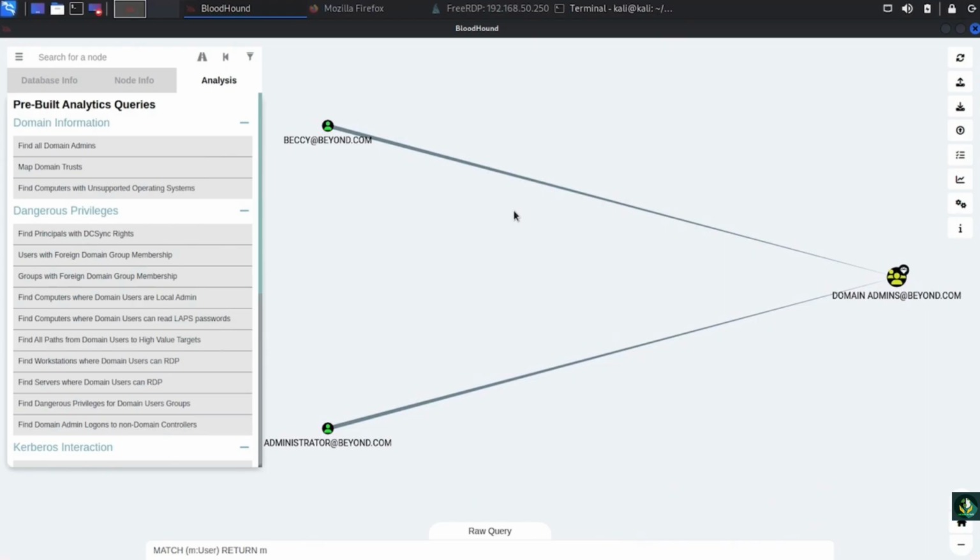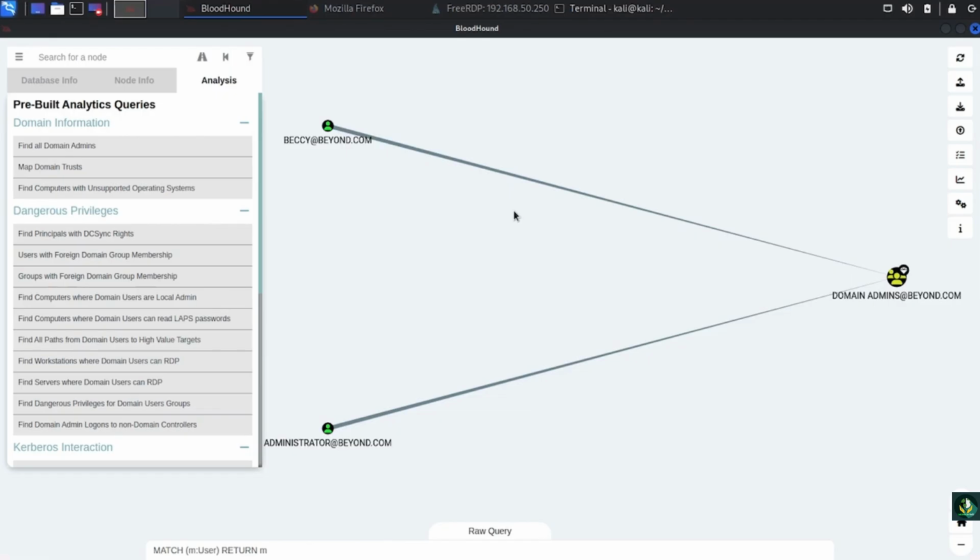Apart from the default domain administrator account, Becky is also a member of the Domain Admins group. Next, let's use some of the pre-built queries to find potential vectors to elevate our privileges or gain access to other systems. We'll run the following pre-built queries.